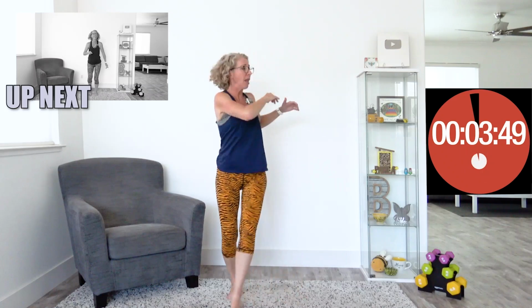We are twisting one way while tapping our foot in front of us the other direction, really getting a full twist in your spine. Now, if you don't like to get a twist in your spine, my friend, don't get a twist in your spine. Move your hands in some way, move your legs in maybe a different way, and make this exercise the best that it can be for you.